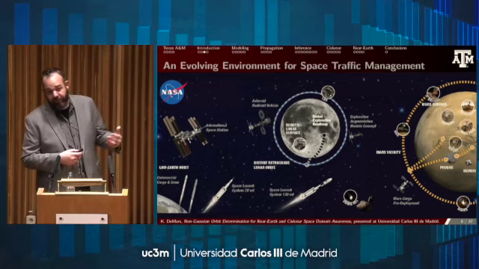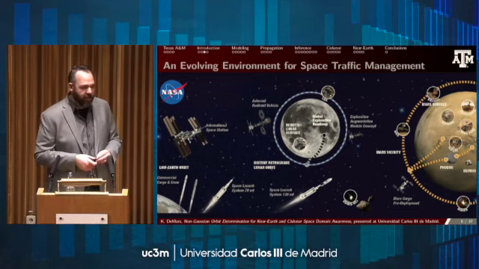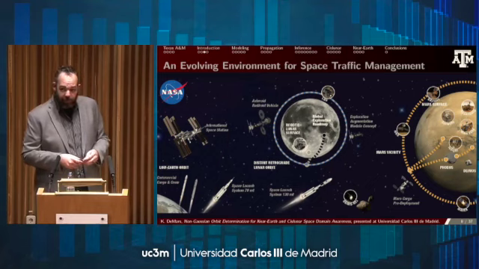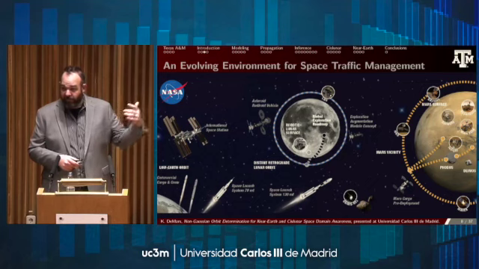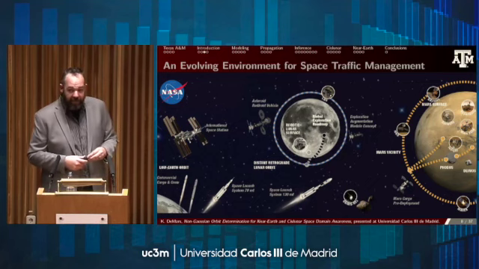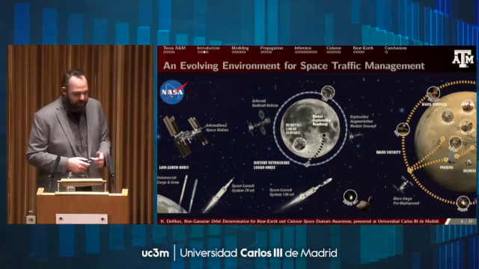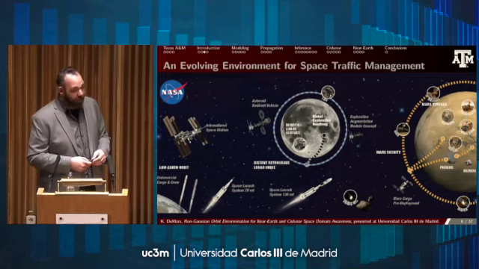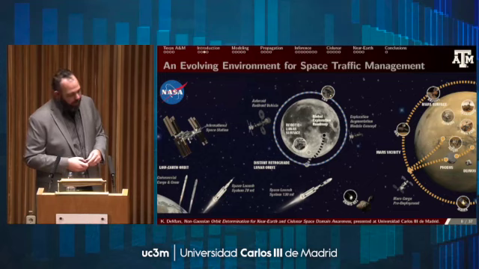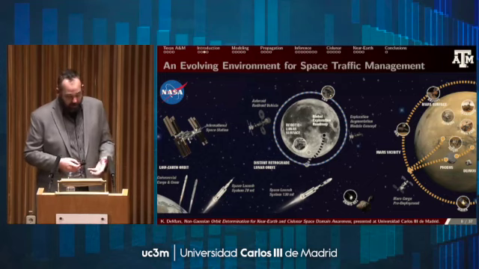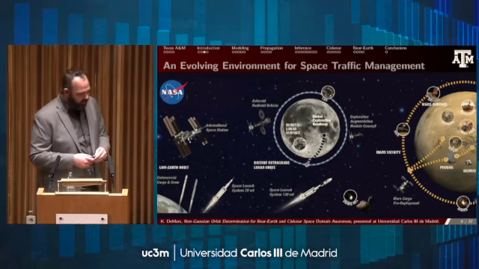The other emerging problem area is that of an evolving environment in which we do space traffic management. So for the first 70 or so years of human activities in space, we have mainly stayed in the near Earth regime, so low Earth orbits out to geo orbits, with only a handful of excursions beyond that. Nowadays, we're seeing a surge in activities going out to the moon, a lot of private companies trying to land vehicles on the moon. Therefore, they have to pass from the Earth to the moon. They pass through a fairly narrow corridor, and they have to play well with one another. Otherwise, things are going to get very bad in the Earth-Moon system.